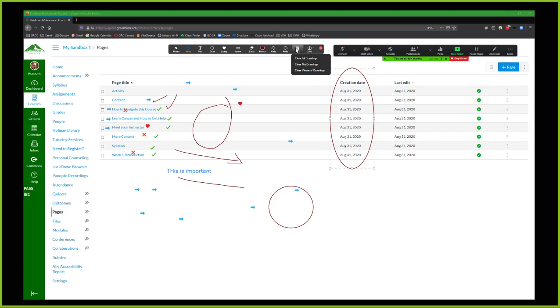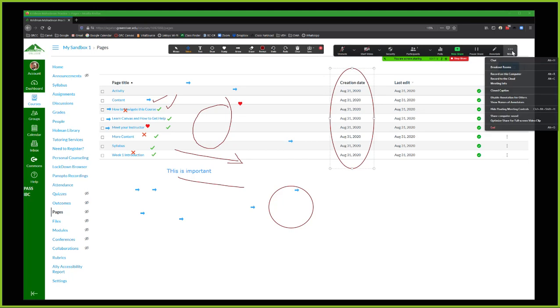So you can decide if you want to give permissions to students if they want to annotate. Maybe allocate a certain time for question and answers, and then you can go down here to the menu, and then you can disable annotation for others or enable, depending on what you want.